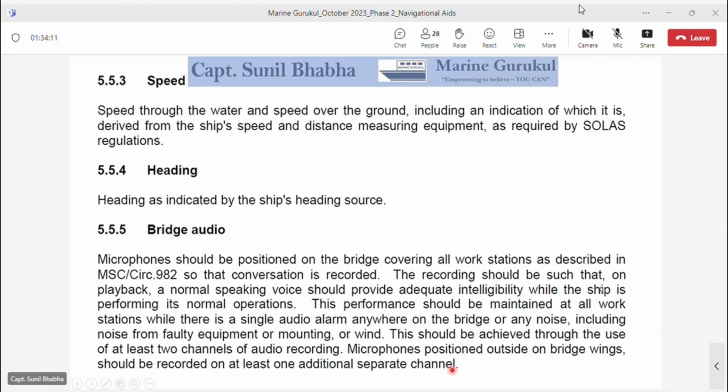They are exposed to the wind, exposed to the weather. So for this purpose, there is a separate channel for the bridge wing mics. What do we mean by separate channel? We mean that at the time of playback, you could switch off the bridge wing microphones so that they do not interfere with you trying to listen to the conversation which is happening inside the bridge. So that is the meaning of a separate channel.